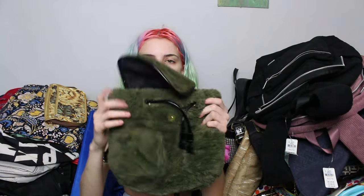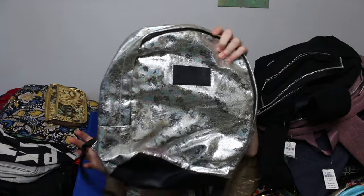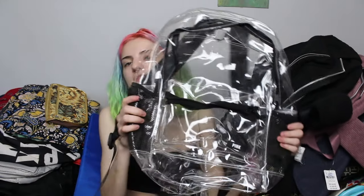This is my Steve Madden little backpack purse — it's green and fluffy. My boss gave me this as a gift; it's a little Coach backpack purse, super cute. I got this at Ulta one day as a freebie — it's what I carry my makeup in when I travel. I got this backpack to wear at festivals so I can bring a bag and have water. This is a mesh bag, same deal — festival bag.